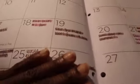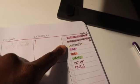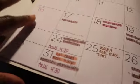But I did go ahead and write everything down in this calendar. Leadership course is not posted yet, so I wasn't able to write anything about that. But that's going to be in this tannish color, community in brown, CCI in pink, and then all the orgs that I'm in are all these different colors.